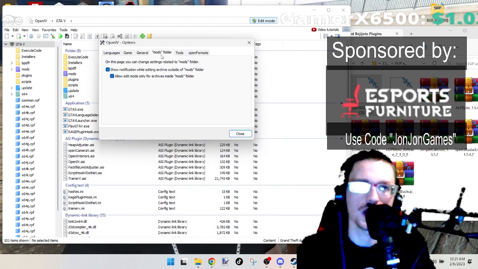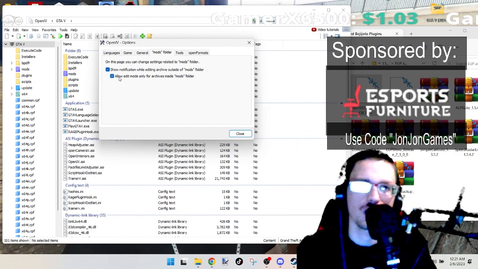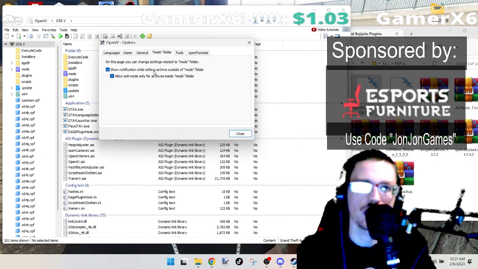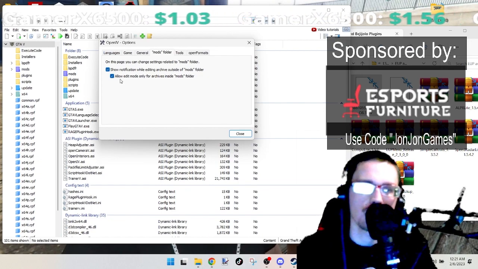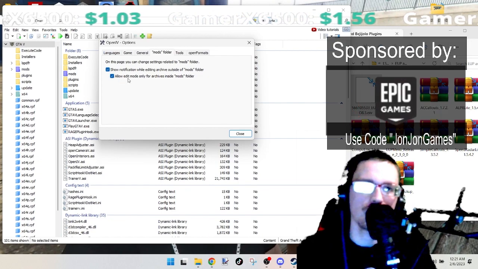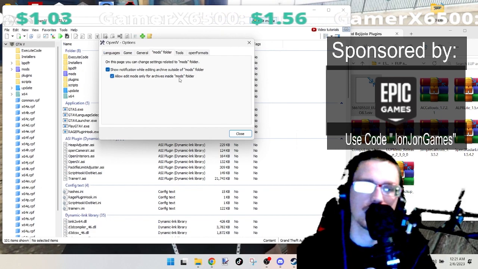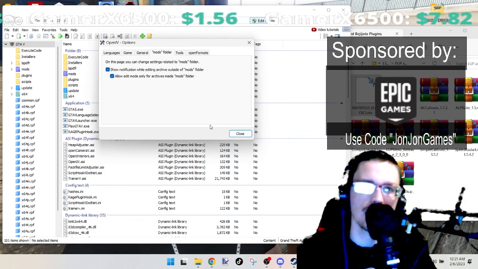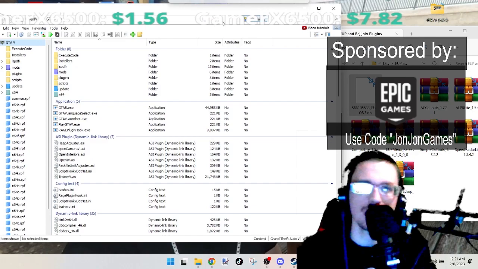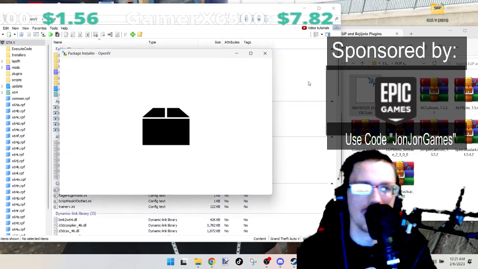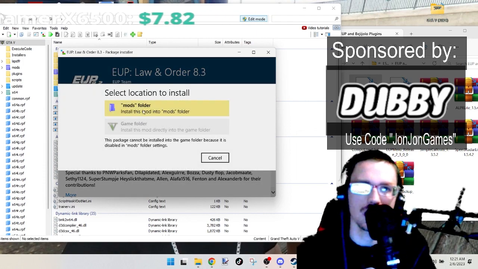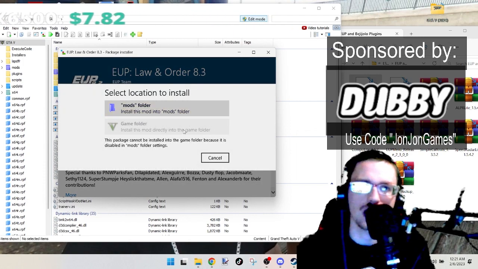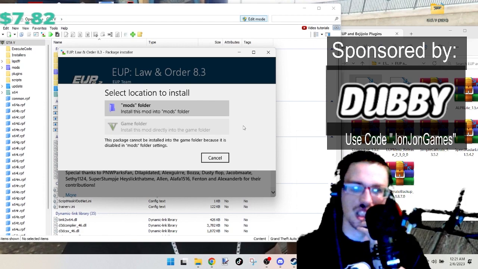Let's go to your Mods folder tab. Make sure underneath where it says Show Notification while editing archive outside of the Mods folder, below that, you should see Allow Edit Mode only for archives inside Mods folder. Tick that and close out. Now every time you go to install an OIV package like the one we're installing right now, click install. It'll be automatically grayed out so you don't accidentally click it.